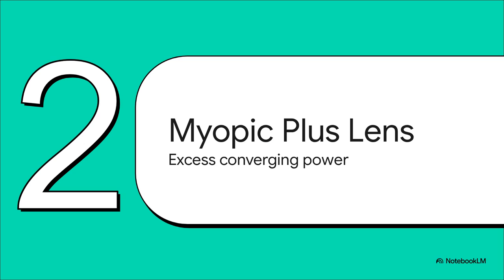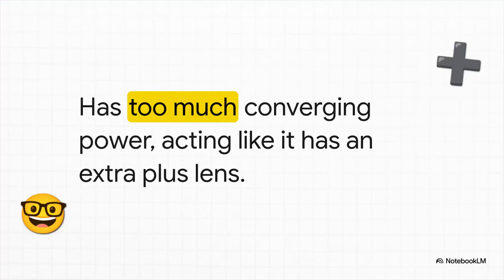Excess converging power. Let's look at the pathophysiology of the myopic eye and see how perfectly this concept explains our nearsighted patients. Picture this. When parallel rays of light from infinity, meaning a vergence of 0, enter your myopic patient's eye while they're sitting in the exam chair, they converge way too early. They focus completely in front of the retina. Why is that happening? Because the myopic eye has too much converging power for its physical length. So, applying our mental model, the eye is acting exactly as if it contains an extra plus lens. It's this extraneous, built-in plus lens that causes the excess convergence that completely characterizes the myopic refractive error.